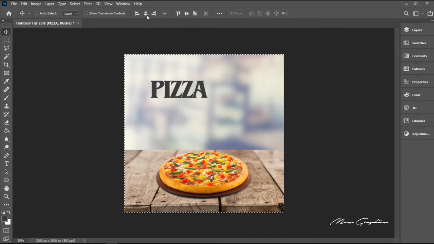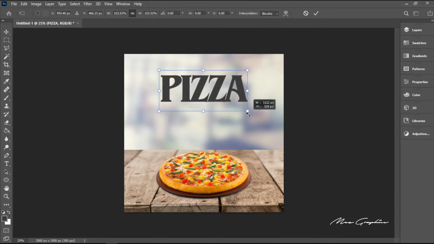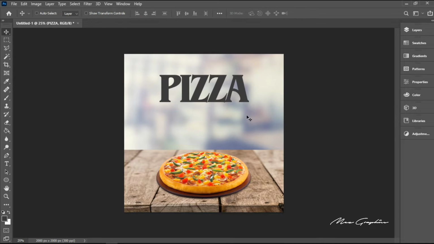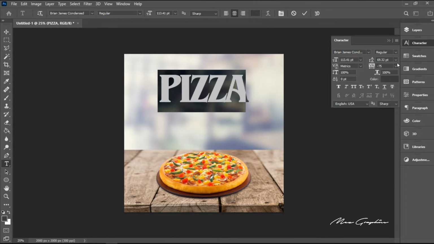Then Ctrl A to make sure that the pizza text is aligned properly. And then I'm going to use my transform controls to increase this a little bit. So I'll select my text and head over to the character panel. And there I'll be adjusting my tracking.